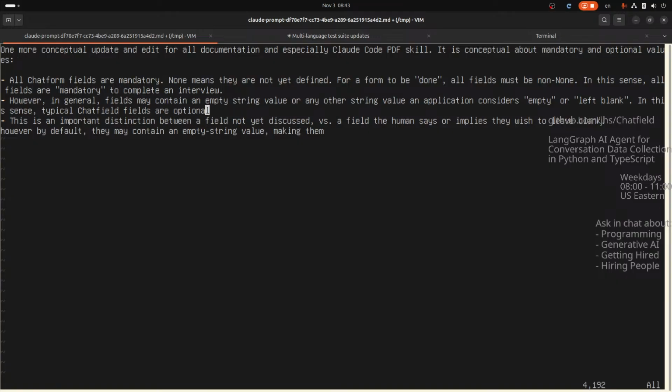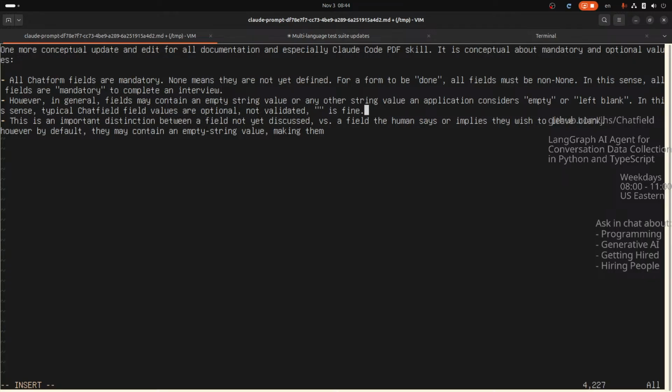This is an important distinction, right? Typical chat field values are optional, or at least, unvalidated is fine, right?